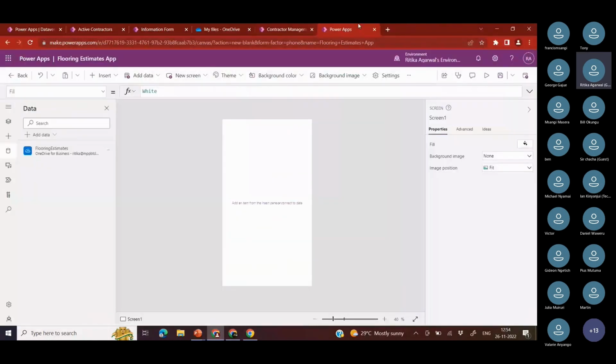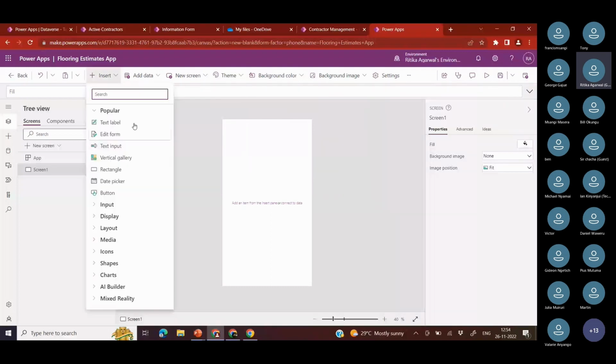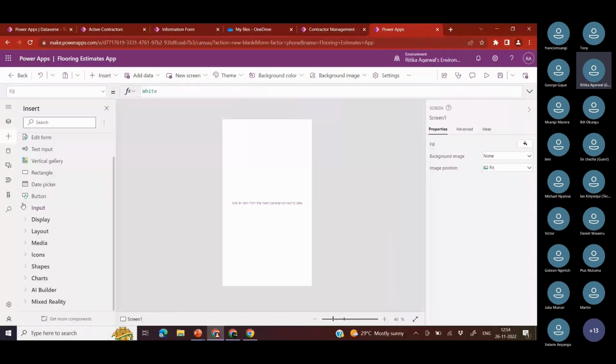Now let's go back here and come back to the editor. As you can see, this is a blank canvas app I created. So there is nothing on the screen. If I play it right now, I see nothing because this is an app which I started from scratch. Now let's build it. So this is one way you can add the controls. Otherwise, if you are more comfortable with the left navigation here for adding the controls, this is the one you can use. I can add a label.